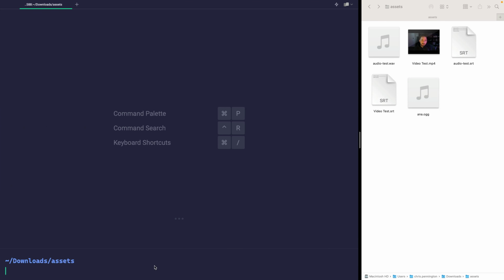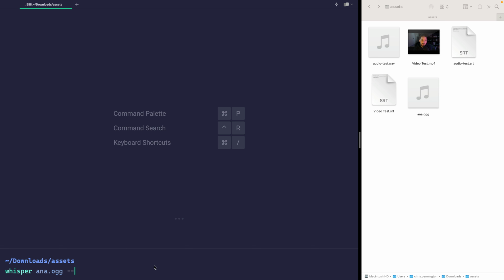All right, so I went ahead and grabbed a random Spanish file off Wikipedia. I'll have a link in the description if you want to see where I got it from, but I don't really know what it says, so hopefully this is okay. I'm going to go ahead and grab Whisper like this, and then we're going to name it Anna.ogg just to show you that it can be other files besides like MP3s, waves, that kind of thing. So pretty much any audio or video format will work.